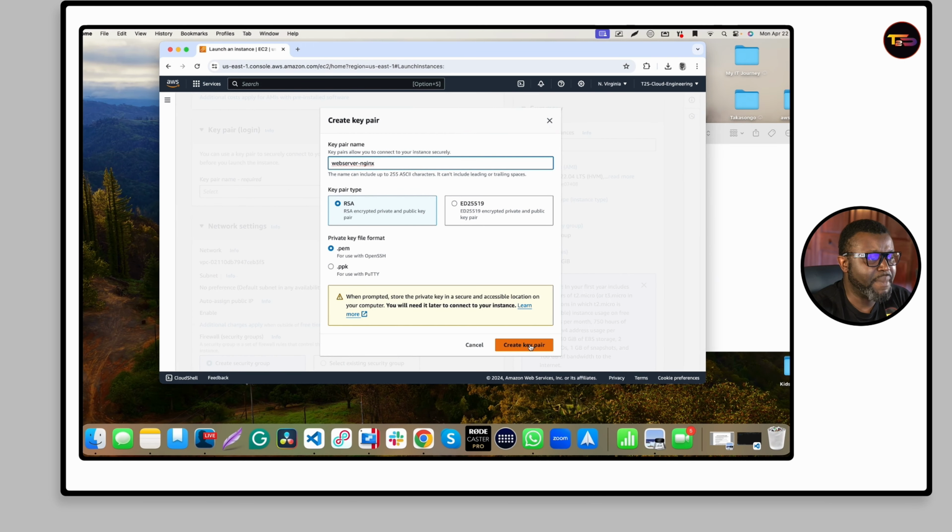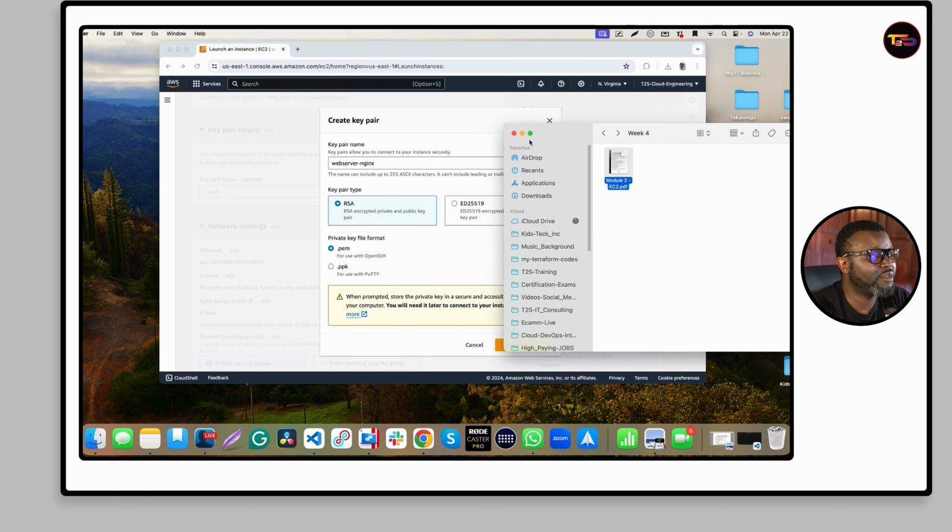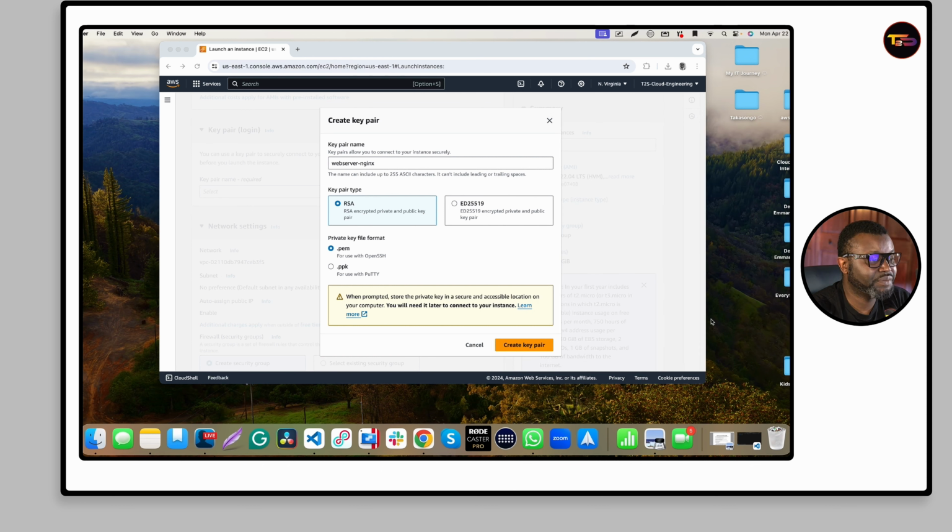I'm using a Mac computer. I'll move things out of your way here. Okay, so this is what we have here. You can see my entire screen, right?